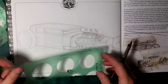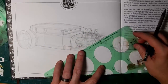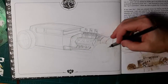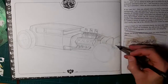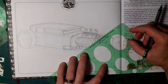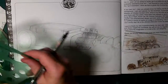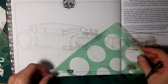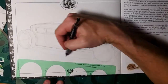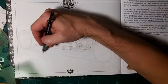So here I'm still not happy with that whole front section. I'm not happy the way it's laid out. I realized that my wheel was probably a little too large in the front there. So, I'm going back and working on the perspective just to make sure it's right. And I ended up going with a little smaller ellipse this time instead of the larger one, just to give that big wheel in the back and small wheel in the front look to it. When you do that, that also gives a more aggressive appearance to the car when you have a bigger wheel in the back and a smaller wheel in the front.